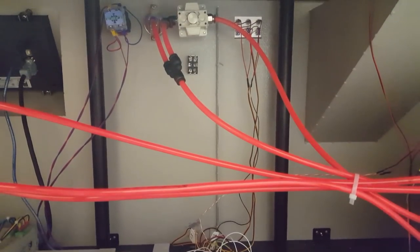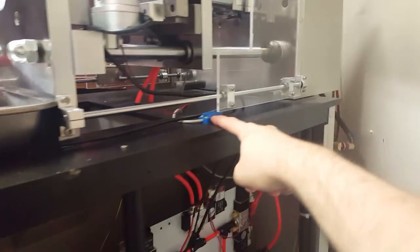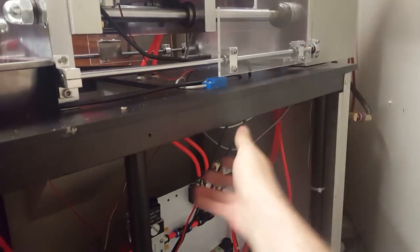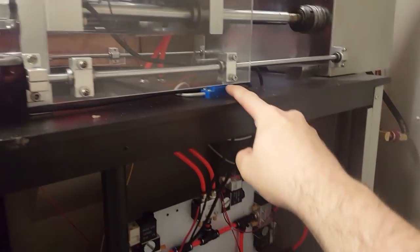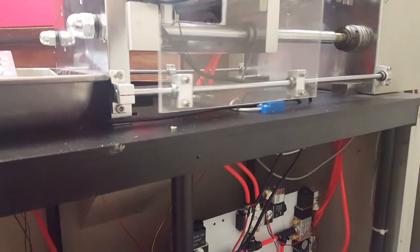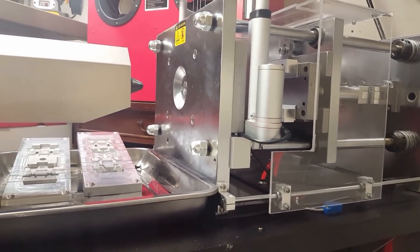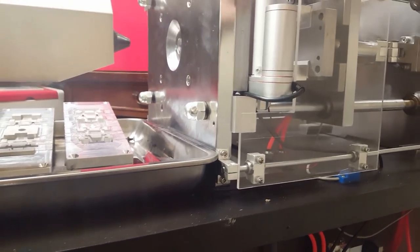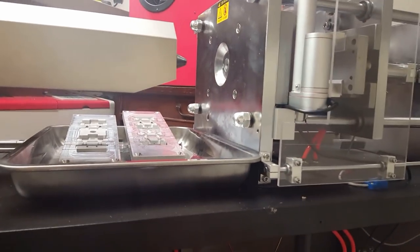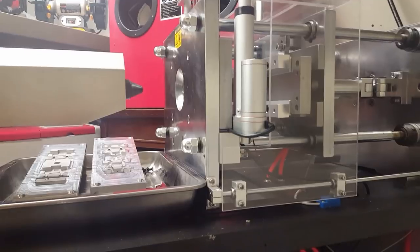And then on top of that, one of the things I didn't talk about yet was this machine. It uses a safety door, so when this door closes, I think it's stuck over there. There's a magnet that trips this reed switch here, and by default, they set up the controller so that when you are in full automatic mode, the machine will not advance to the next cycle until you manually open and close the door. When you do that, then the machine will start immediately doing the next injection cycle.